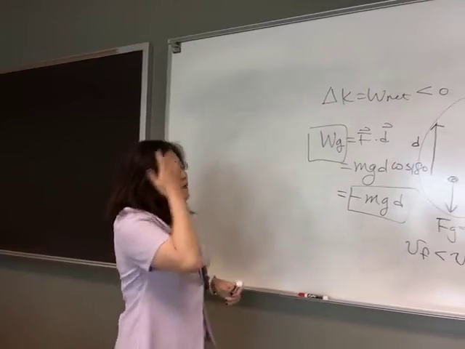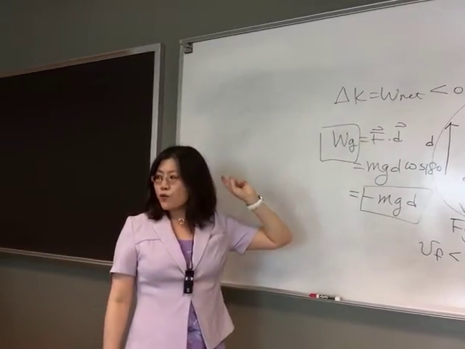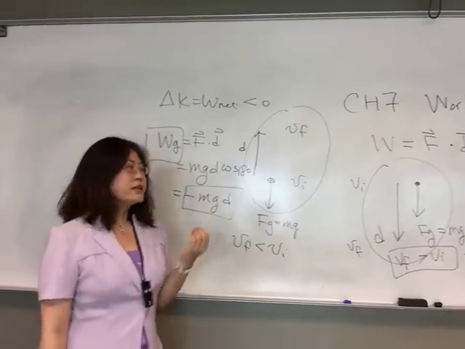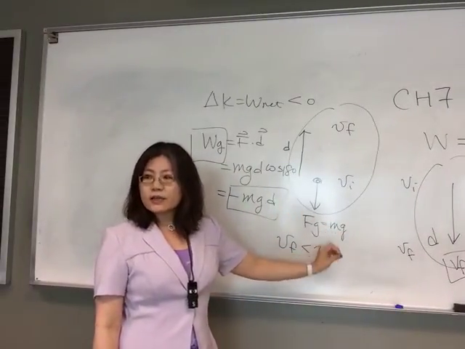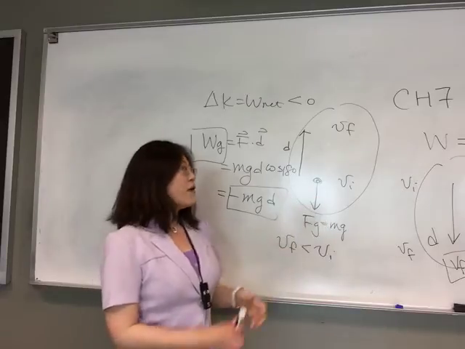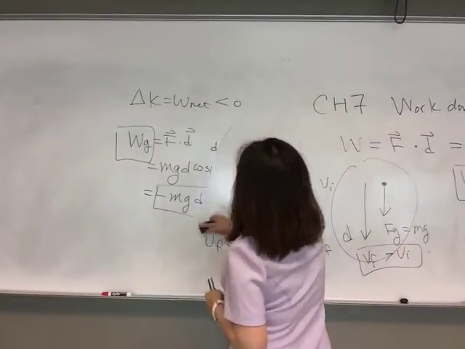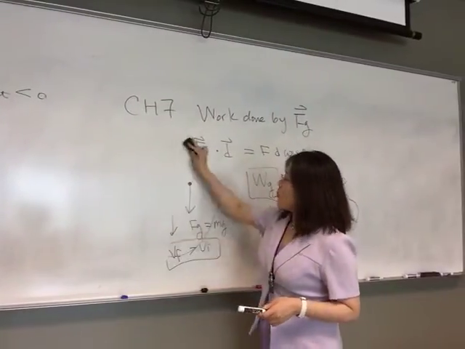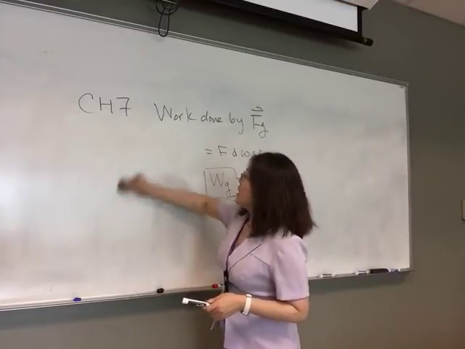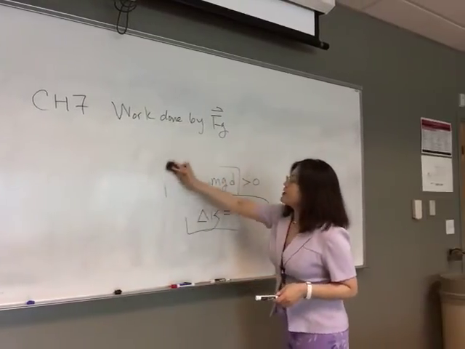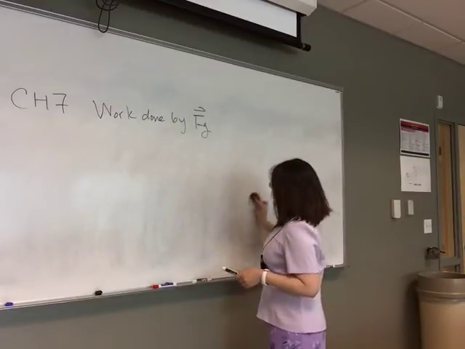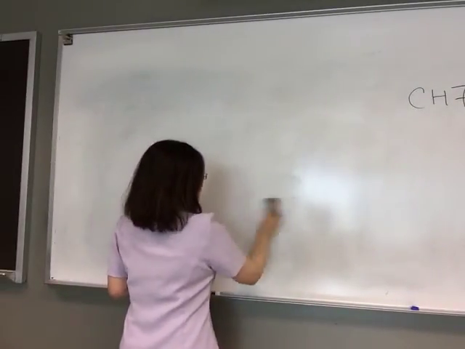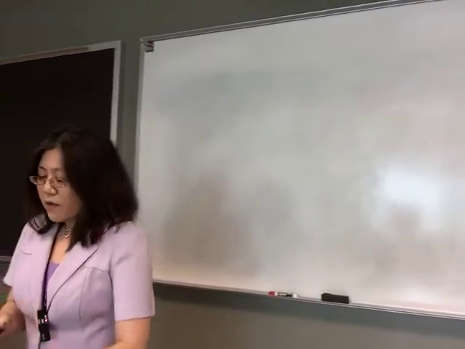Okay, so this is when you only consider gravitational force. Let's say we design a procedure in such a way that the initial velocity is zero. So let's say you have an object, and the initial velocity is zero. During the move, you're going to move the object upward, and once it reaches a certain distance, it becomes stationary as well. So this is a situation where the initial velocity and final velocity are both zero. So what do we get out of it?